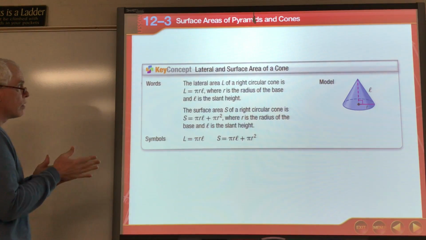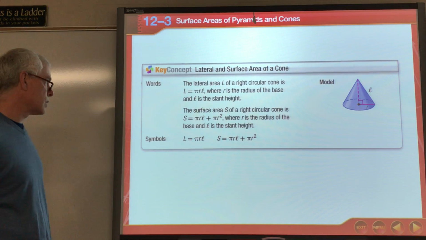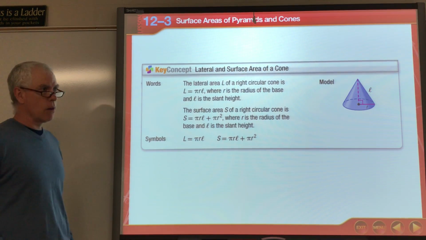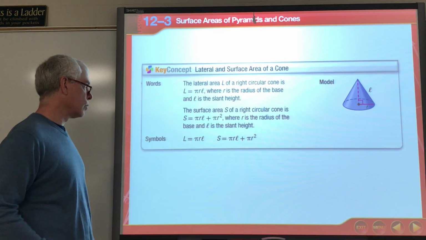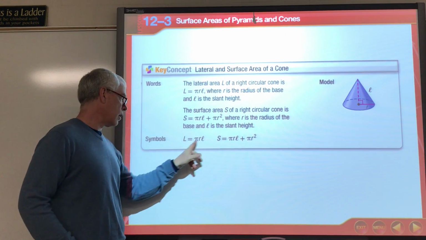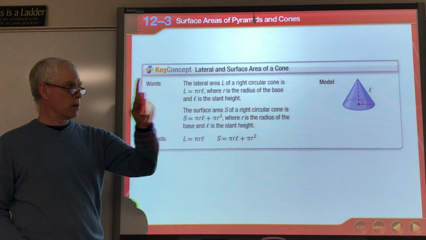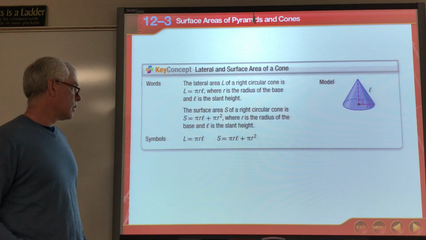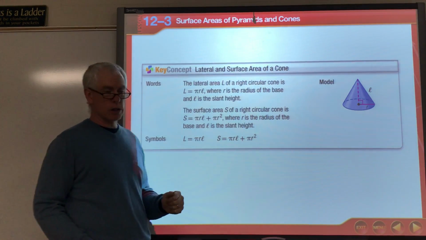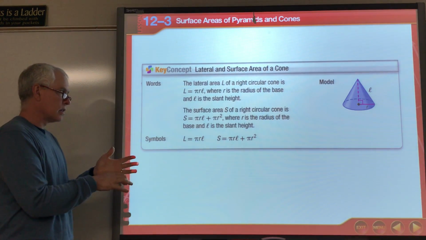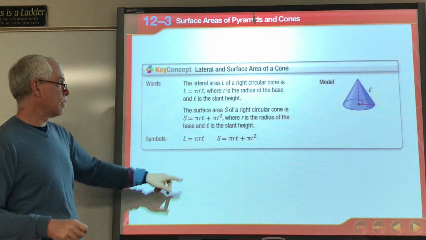Okay, lateral area and surface area of a cone. A cone is really like a pyramid, but it's just got a circle for a base. So when I say 1/2 PL, well, P becomes the circumference, right? 2 pi r. Well, half of that is only pi r. So pi RL is your lateral area. And so that's that surface going around this way. And then the area of the base is just a circle, so pi r squared. So pi RL plus pi r squared. So the two things I need are the radius and the slant height. If I have those two things, I can find both the lateral area and the surface area of a cone.